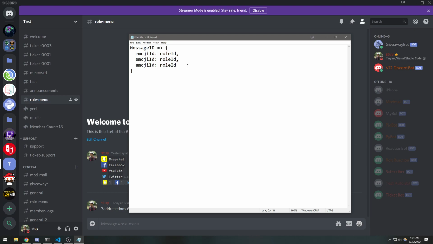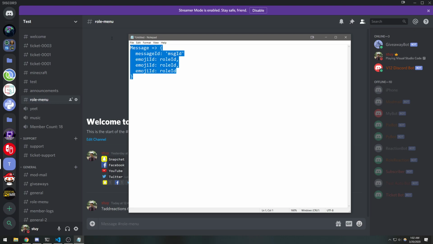Okay, but I know for a fact that MongoDB is probably the best database to use for this, because we're not really dealing with a lot of relational data. Because in MongoDB, we're going to have what's called a document. Okay, I'll explain it when we get to it. But we're basically going to have a document, and the document itself is just going to be the message, I guess. And it's going to have a message ID as the primary key. And then this message itself is going to have all of the emoji IDs that map to the role ID.